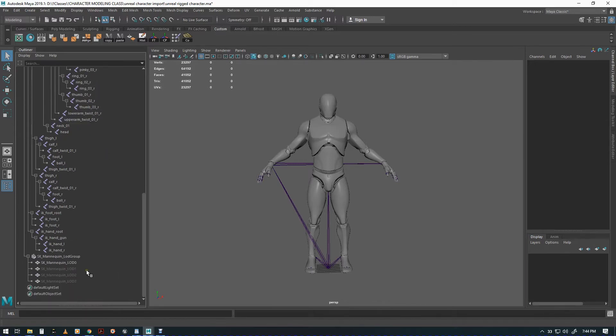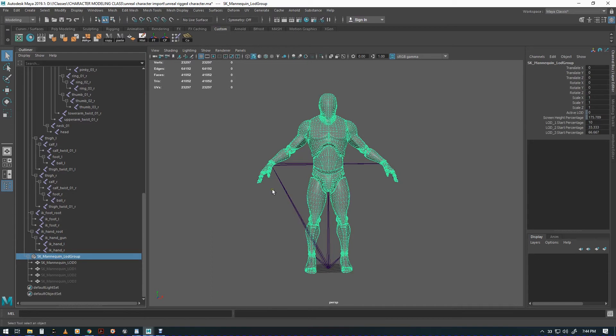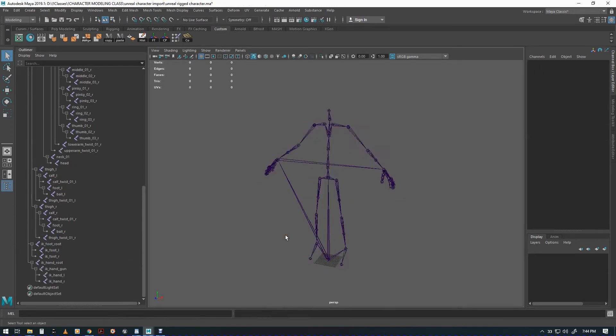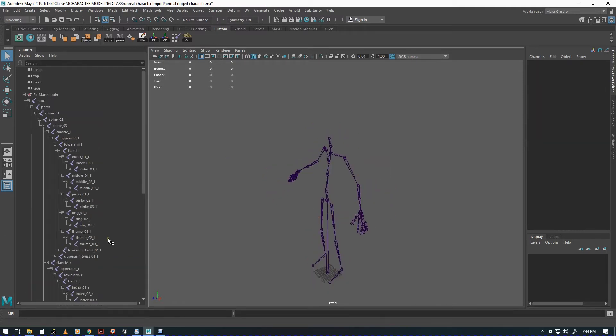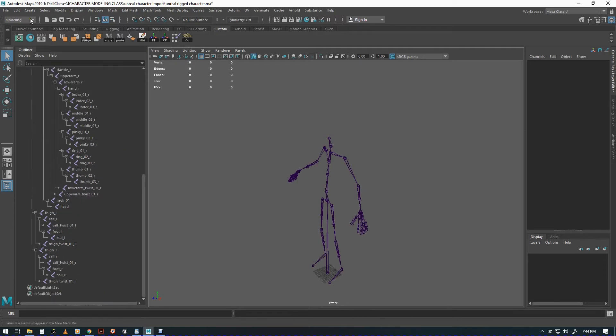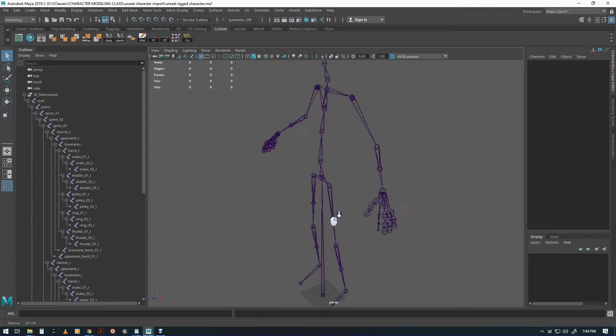The rig is very nicely organized — here are all the LODs and everything. You'll also notice it has some programmatically created elements that we're going to get rid of. We'll delete the model and those extra pieces, and we're left with the skeleton. The names are very similar to the ones we used in the last video, but it uses naming like spine_01 and upper_arm with underscore L instead of capital L underscore.